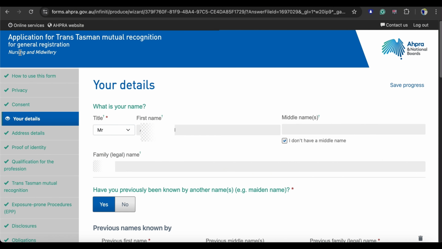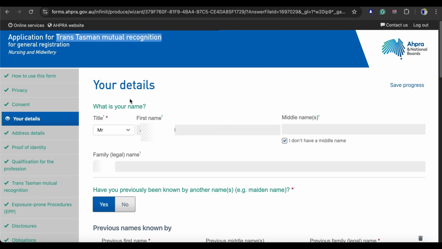Once you are in your account, you will be able to see a similar kind of interface. On the left hand side, you'll be able to navigate what information you need to fill. So very first, you need to fill your details such as your complete name as per your passport.